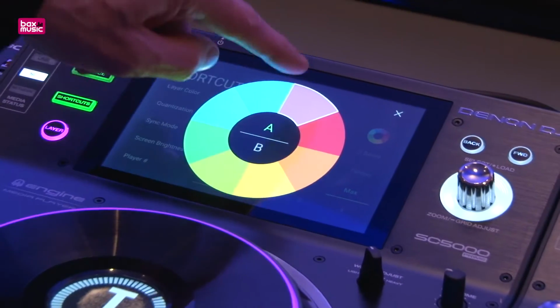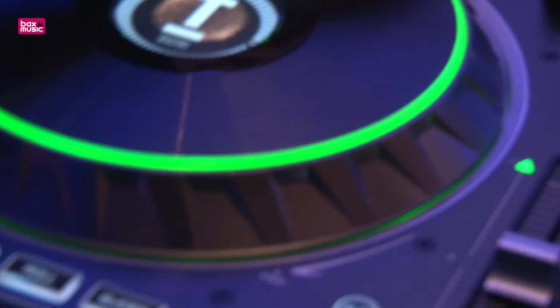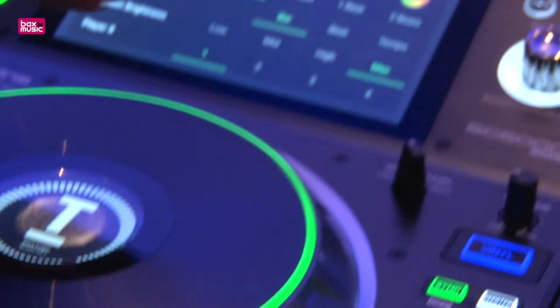If you look at the color here, select it, you can see, you think, okay, my color's green. I like green to be that, so that's fine. So then instantly that's green.